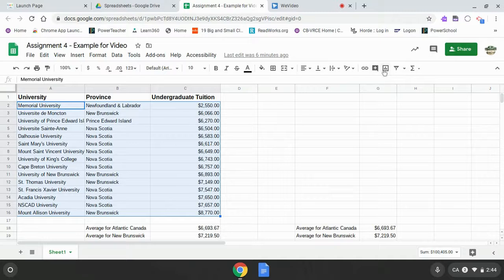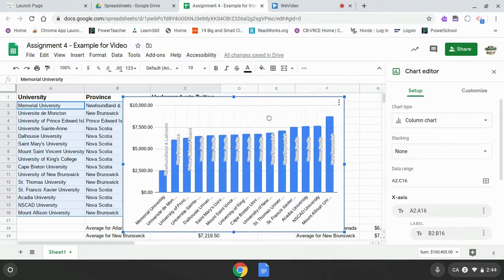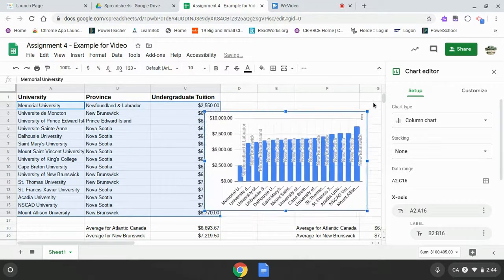Then up in your toolbar, there's the Insert Chart button, or you can go under Insert Chart to do that. I'm just going to insert the chart. Now it will automatically select the type of chart that it thinks should fit this data. It's probably going to select a bar graph, which it did. All right, so there's what that chart looks like. Now you can resize this chart so that it fits on your screen.